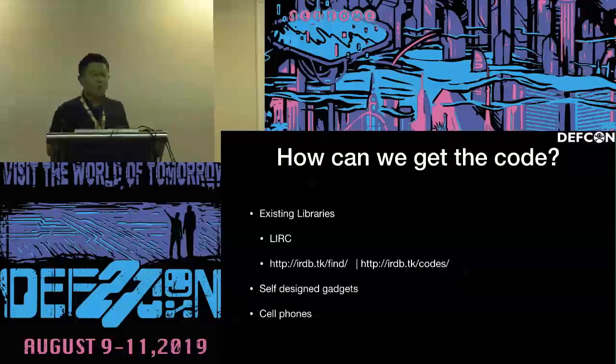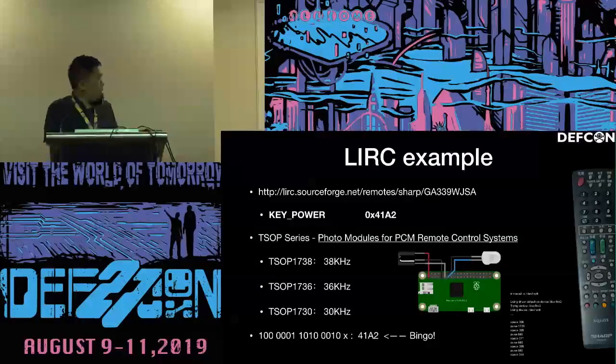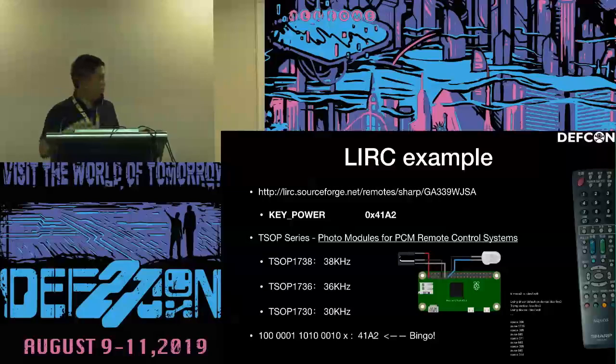So how can we get the infrared code? There is a fantastic database called LIRC. You should look it up. Basically all of your remote controls can be found there, and you can build some DIY gadgets to record and replay. You can fire up a Raspberry Pi Zero, connect an IR emitter, and there you go. So it's not a big deal.